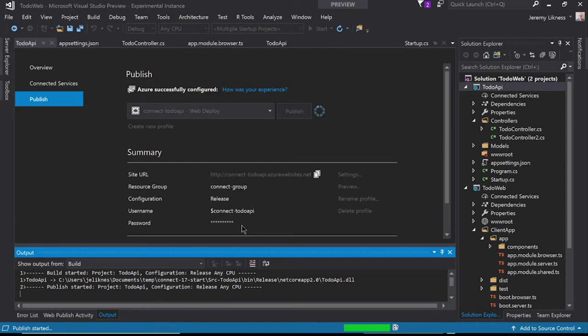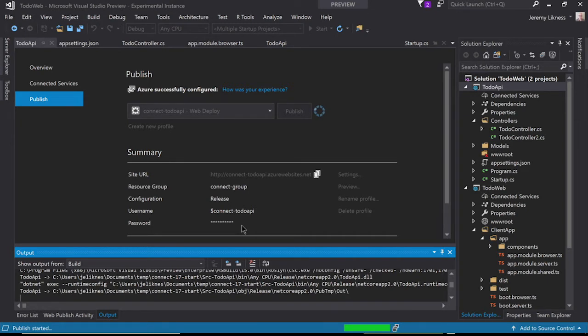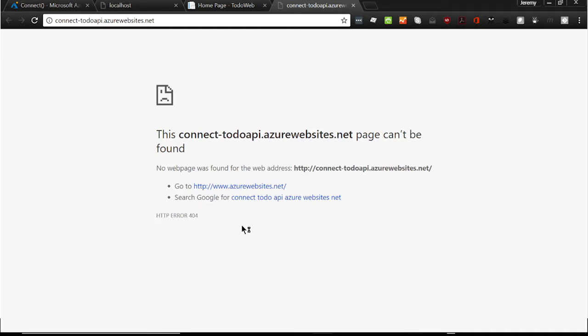Now, there is one thing I want to point out. My good friends over in the League of Extraordinary DevOps talk about friends don't let friends right-click publish to the web. We're doing a developer experience right now, which is basically setting up our environment so that it's working. Once we have that working and up and running, we can always go back and plug in a continuous integration and a continuous delivery pipeline. So I'm not ignoring that. I'm just showing you the easy path for the sake of the demo.